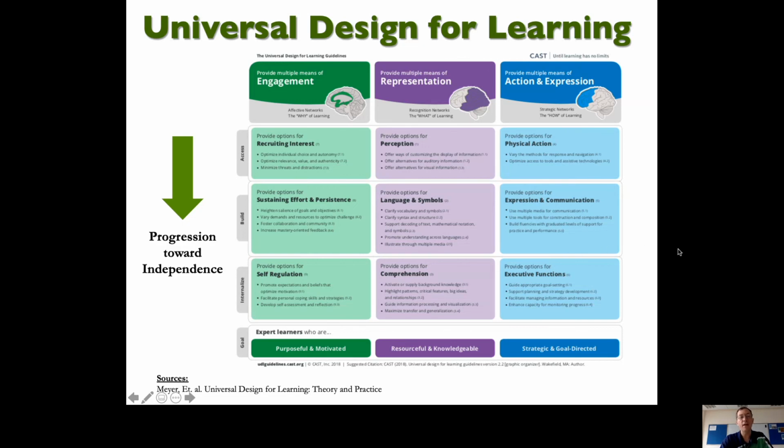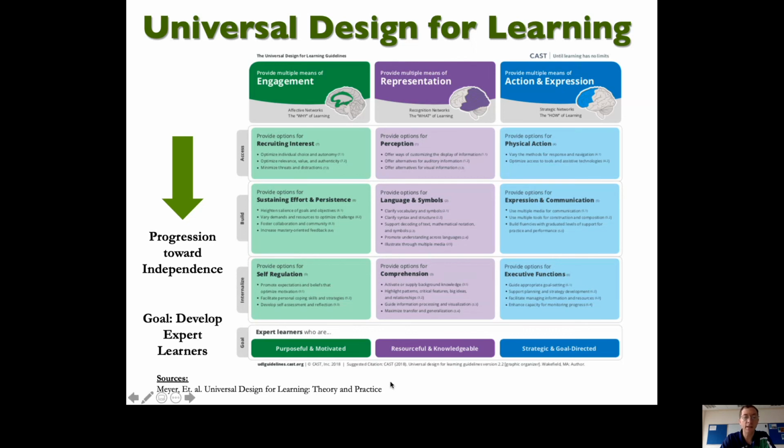And then the final stage, you're progressing towards independence. So the students have internalized what you've taught them. You've helped them sustain effort and persist. You've helped them decode language and symbols. You've helped them find multiple ways of communicating. Then they get to this part where they're really self-regulating. They're able to focus on making sure that they're comprehending, they're monitoring their comprehension, and they are in charge of their own executive functioning, organizing, planning, and setting goals.